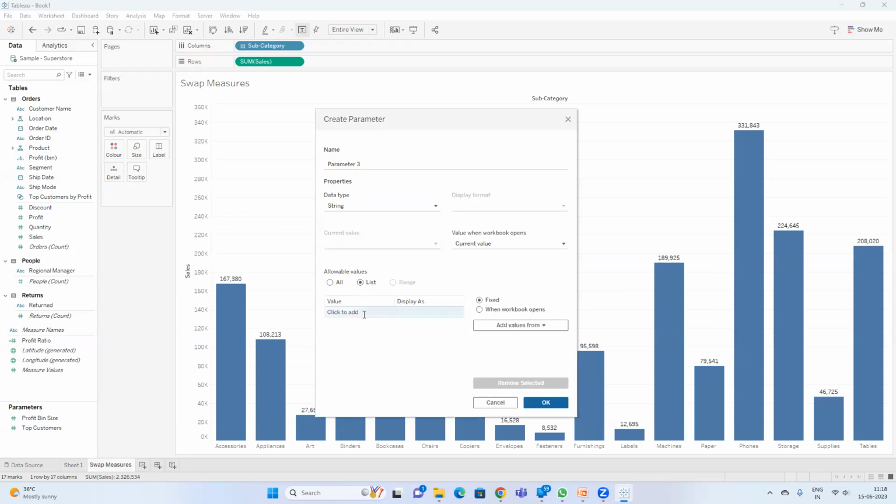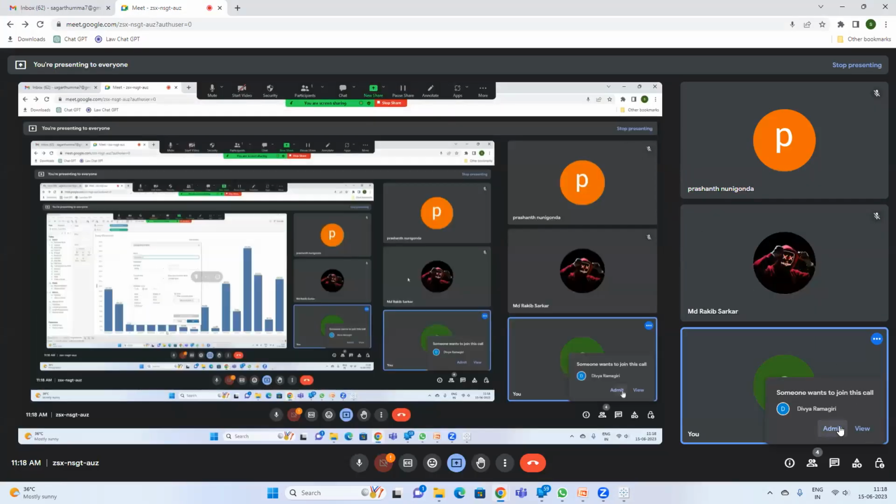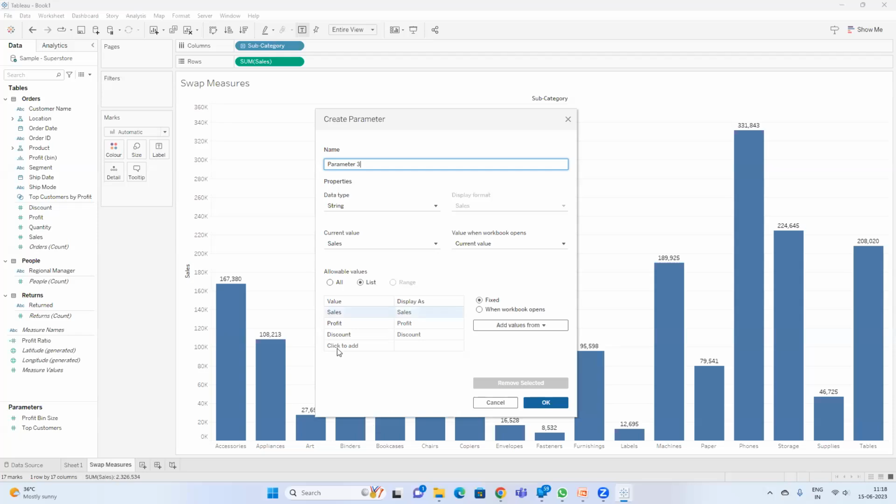And in the list, I will write sales, profit, and discount. Select measure. Okay, so we will give the user the option to select sales, profit, or discount. So swapping measure is nothing but the user can toggle between these three measures.